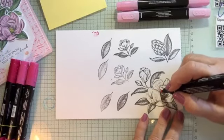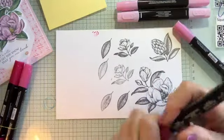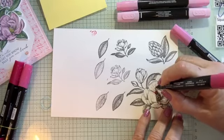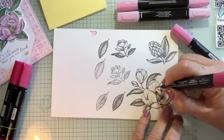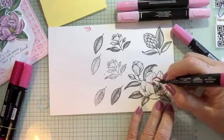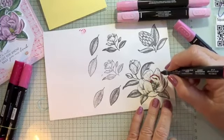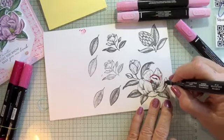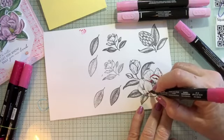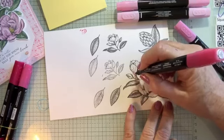I look at the lines, and then that is not dark enough. What was I thinking? We're going to go with dark polished pink, just a little tiny bit around all of these edges. Okay, try to keep it somewhat random. Where the lines are darkest is where you're going to want to use your darkest pen. And you don't need it to be covering everything, for sure. This flower is going to be one color. I'm not trying to do anything too fancy.